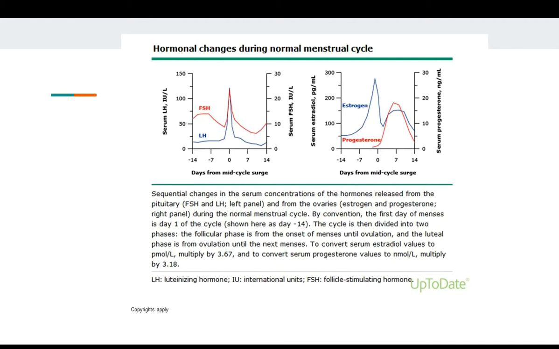This graphic can be a little bit confusing because they have marked day 0 as the LH surge. So I want to just point out that the follicular phase in this diagram is starting right here on -14 and is lasting until day 0, and then day 0 is the LH surge in the beginning of the luteal phase. This shows how the FSH levels and the LH levels are moving throughout the cycle. You can see that in the first graphic, the LH surge is marked as day 0.